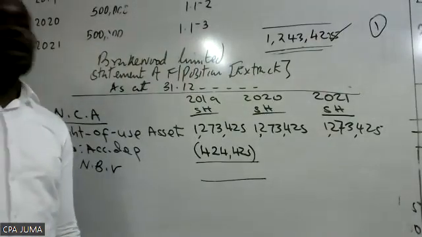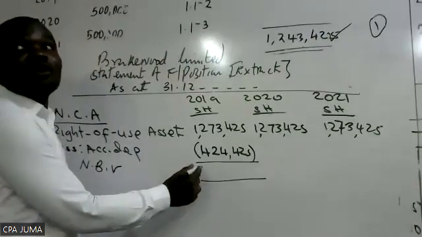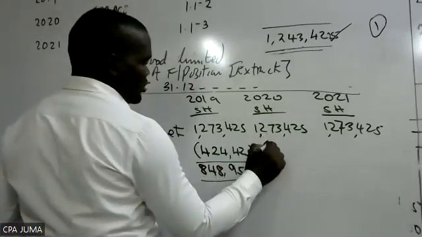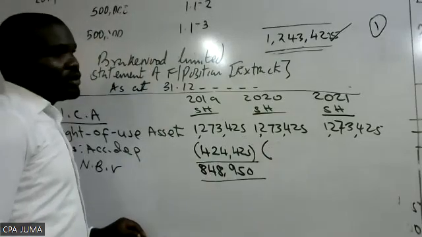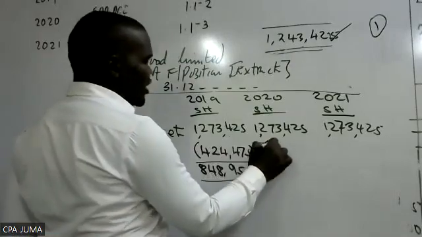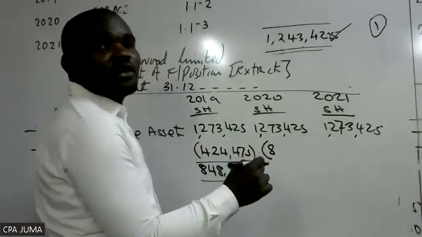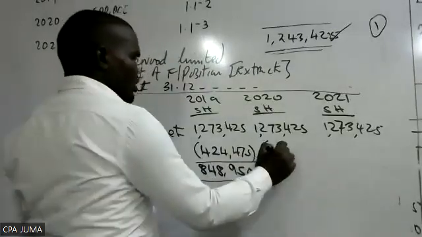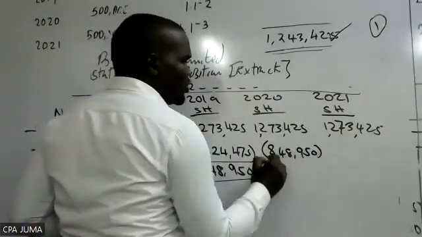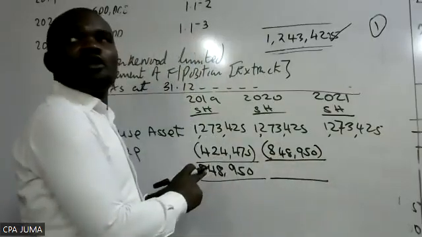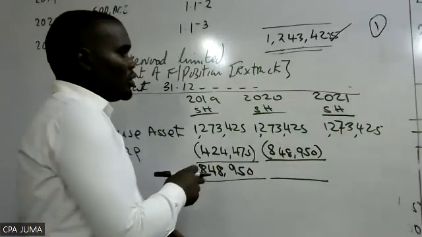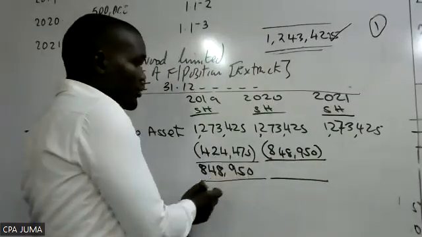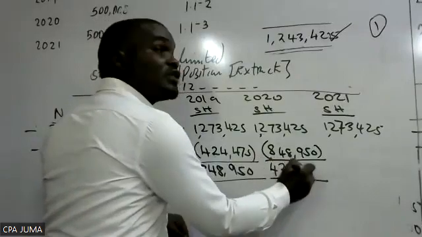You have answers? Please tell. Net book, that's net book value. 8? I accumulated here. Oh, 75. So this one will be 8. So I just been rectified for it. It is this one, huh? Yeah. 848, 950. So when you subtract 424. This one. This 424, 475. All right.